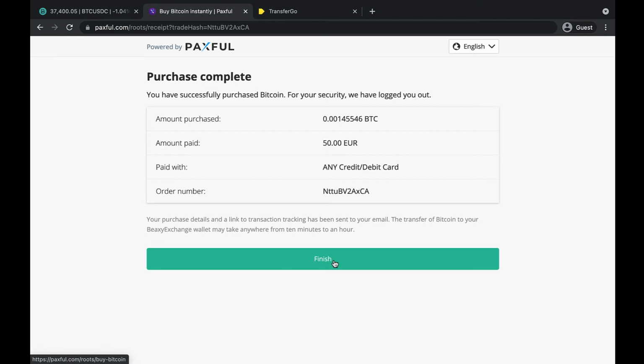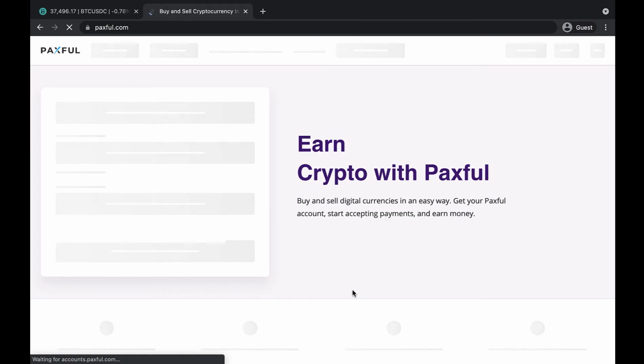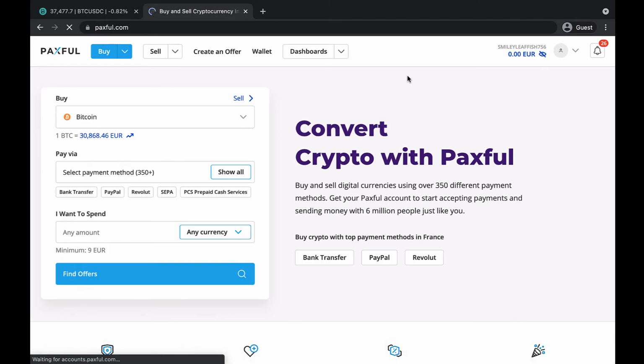If you'd like, just wait for the email from Beaxy to let you know that your deposit's gone through. It will take a few minutes for the blockchain to process it. But if you'd like to verify to make sure that nothing's gone wrong, you can always go to paxful.com and log in with the email and password that you used earlier. Once you log into the Paxful platform, there are a couple of different ways that you can get the information.